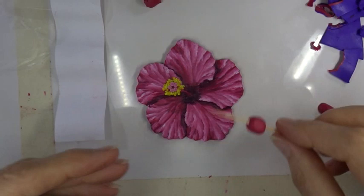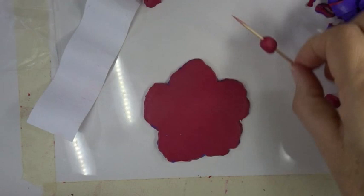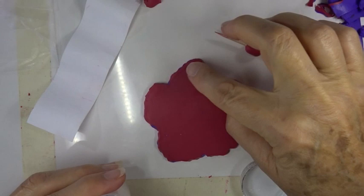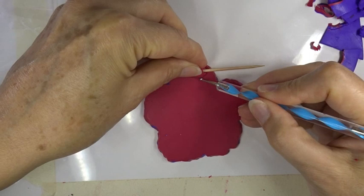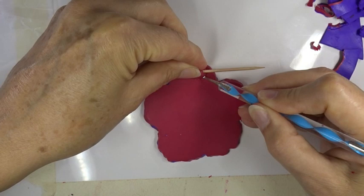And whilst that cocktail stick is still in place, gently turn it over. Now I could just place this on as is, but I was going to do a slight dab of liquid clay just to get even more of a good fit. And then it just pops on there. And if you want to, just very, very gently with your ball tool, press down around the outside just to smooth that clay in place.